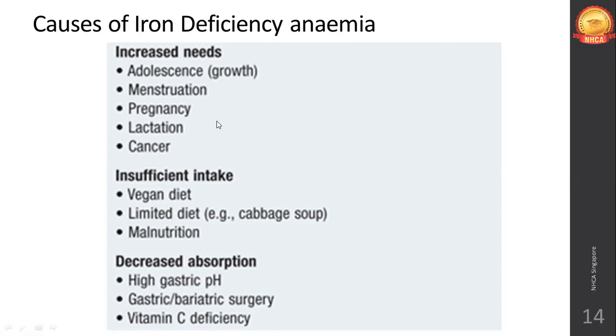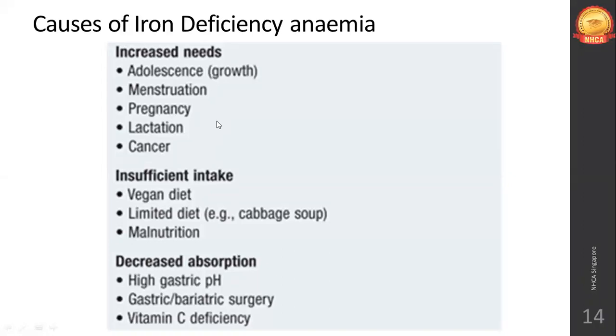Malnutrition can impact any age group, specifically children, so that leads to anemia. Decreased absorption: your gastric pH could be high, that is, your stomach is more alkaline in nature. It has to be acidic. If you have undergone any bariatric surgery, that is gastric bypass surgery, usually done to treat obesity, a surgical management for obesity. And then vitamin C deficiencies can also lead to anemia. All the other causes are given on page number 240, table 12.6.